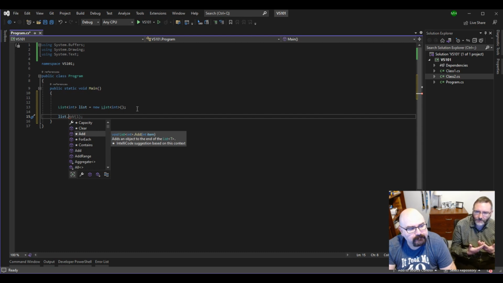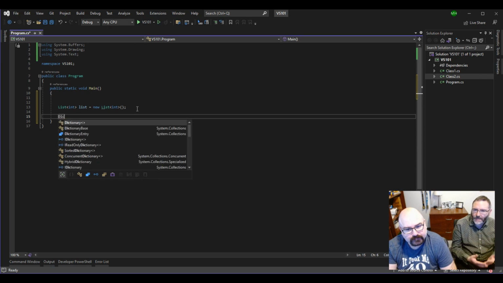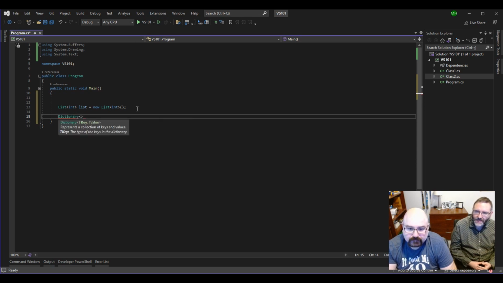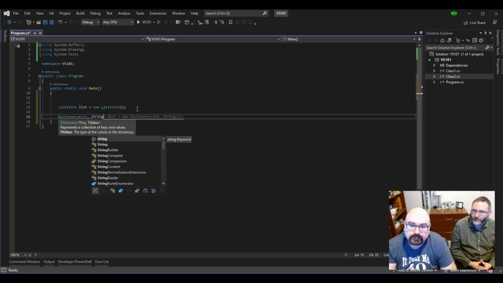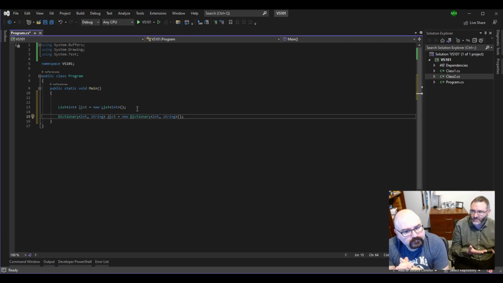Dictionary, one of my favorite classes of all time, has a key and a value. So it takes two data types. What is the data type of the key, and what is the data type of the value? Now everything about this dictionary is based off of an int and a string for the key and the value.